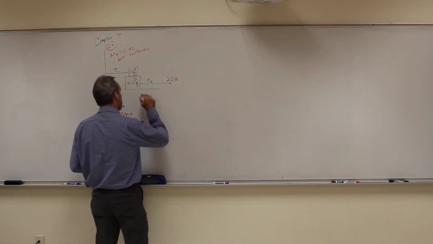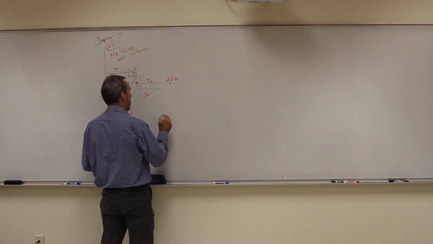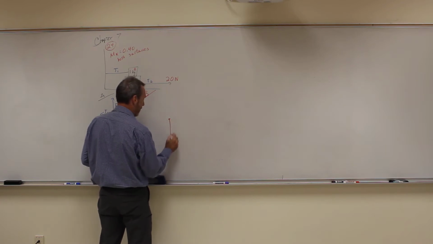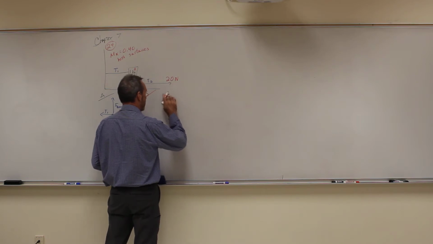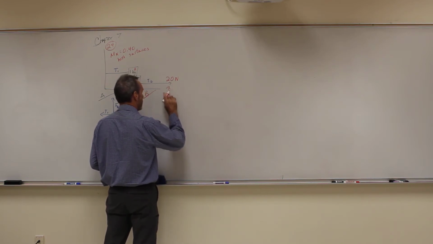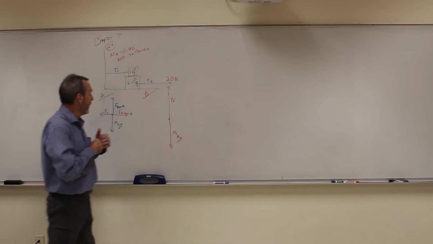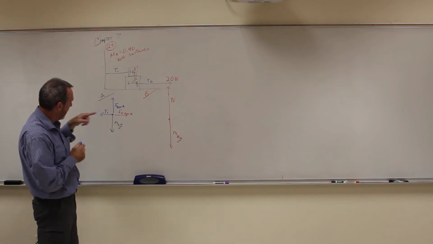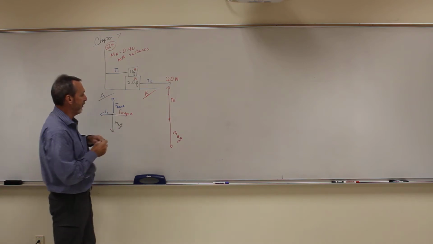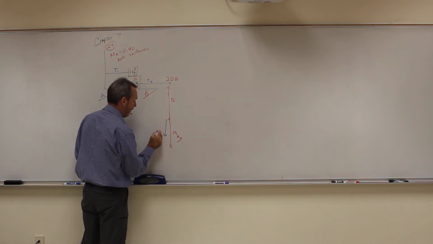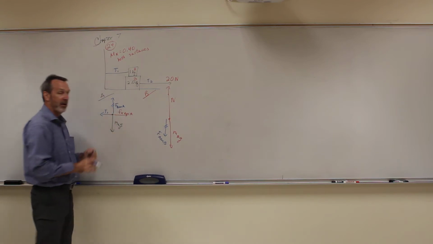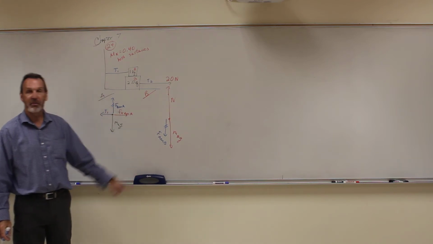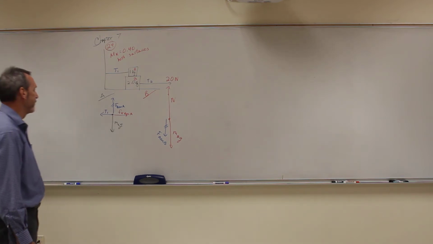All right, let's do the free body diagram for block B. Block B, on the other hand, has more mass. It has a normal force coming from the ground. And if there's a force of block B on A, there has to be a force of block A on B. So there has to be another force going this way, force of A on B. Notice these are a third law pair, and we want to mark the third law pairs. The force of B on A is exactly equal and opposite to the force of A on B.